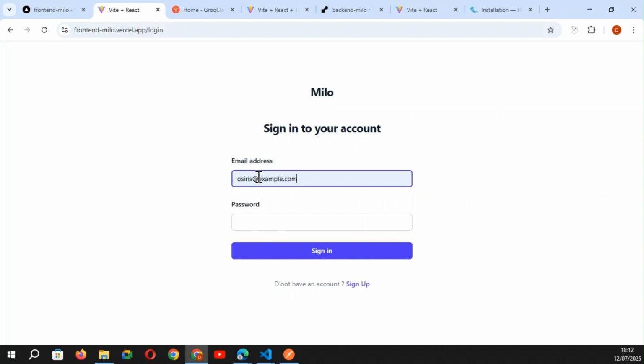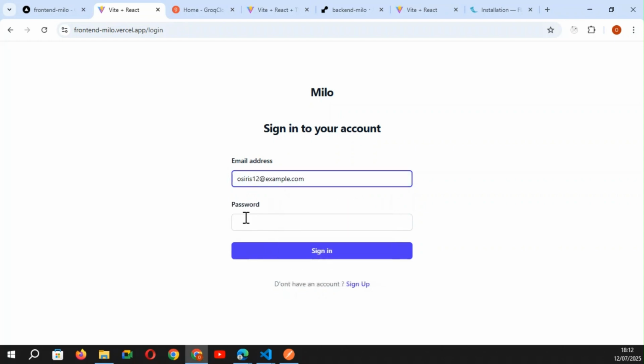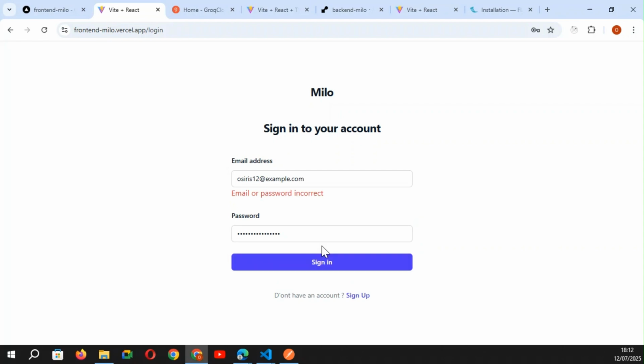If I try a bad email and a password, sign in, email or password incorrect. But if I try with a good email and a good password, sign in now.